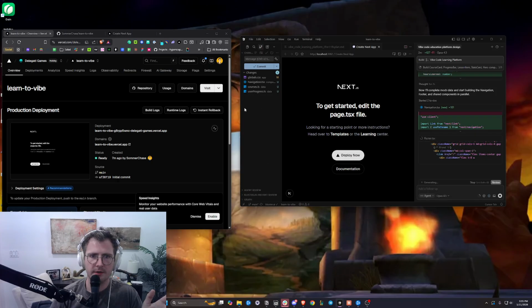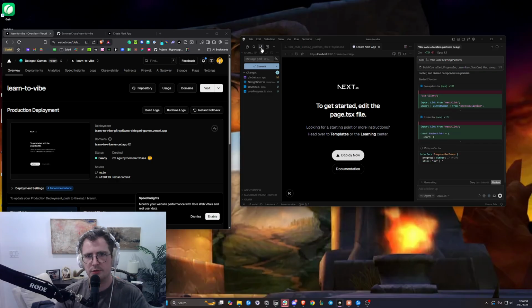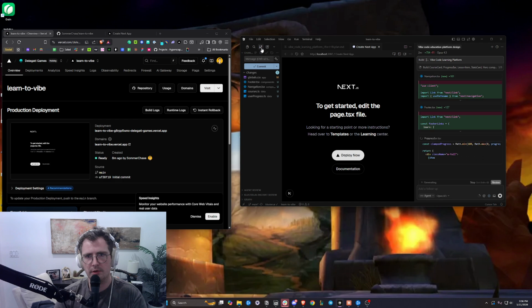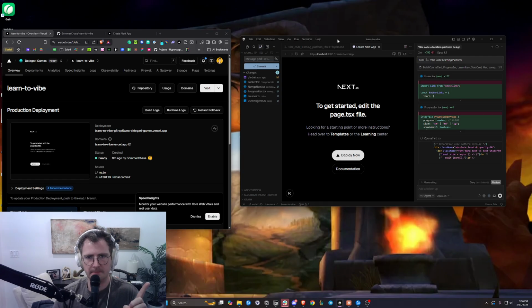But yeah, over here on this tab, we have the files over here. Git. You want to make sure that this is connected to your GitHub. So make sure that Vercel is connected to GitHub. Cursor is connected to GitHub.